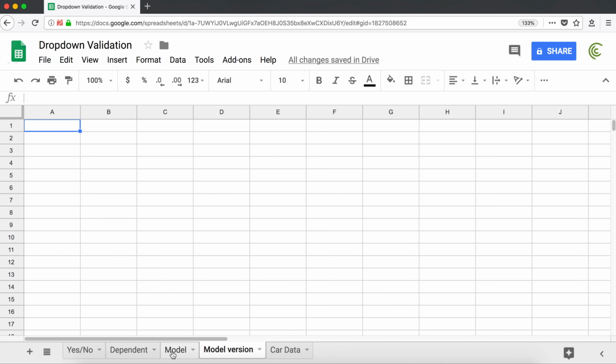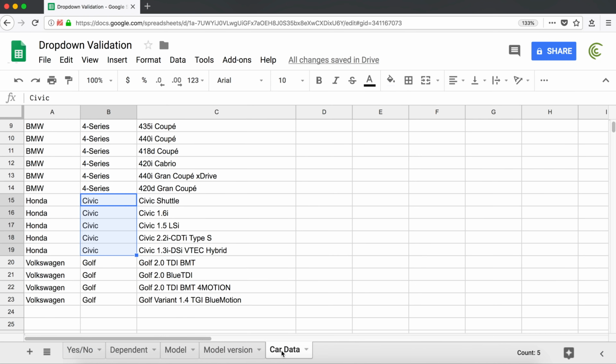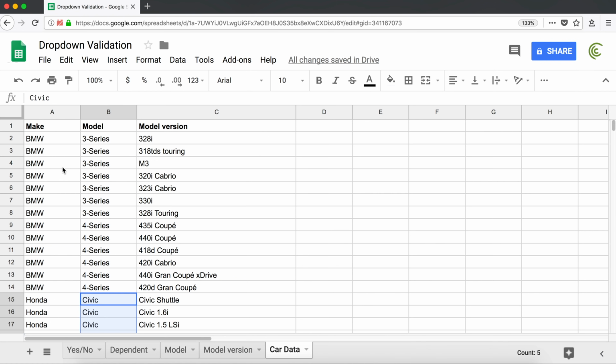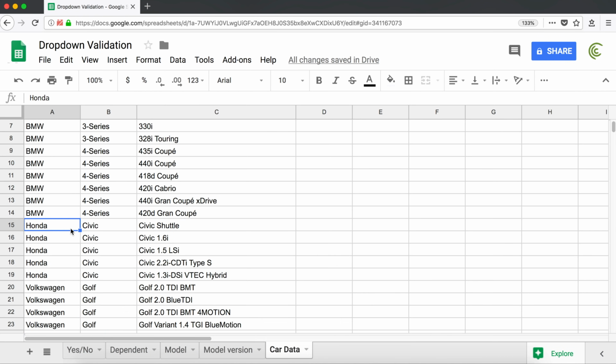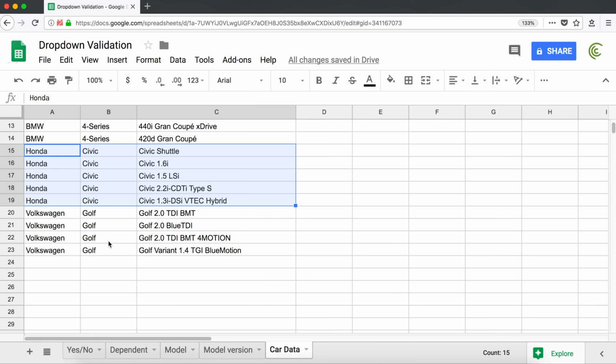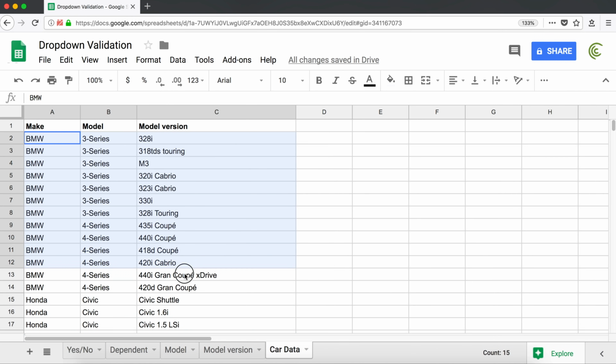So what I'm going to do for each one of this, I'm going to start with model, and I'm going to basically use a function to filter my data to only have, if somebody selects Honda here, I want to only have the data from this car data tab that matches that model. So if somebody selects Honda, I just want to get all of these Honda options. If somebody selects BMW, I only want to get these options on that model tab.